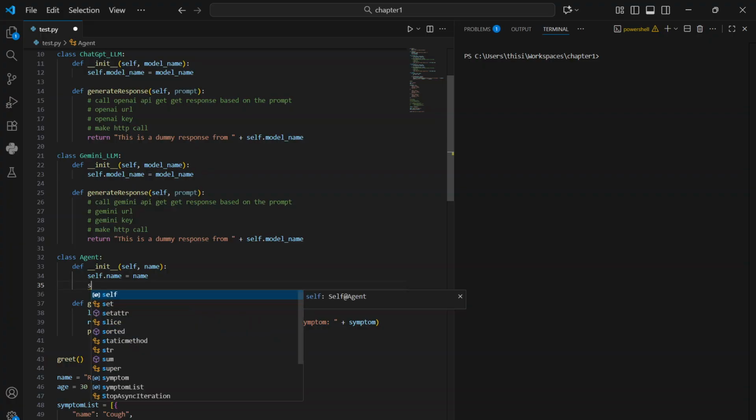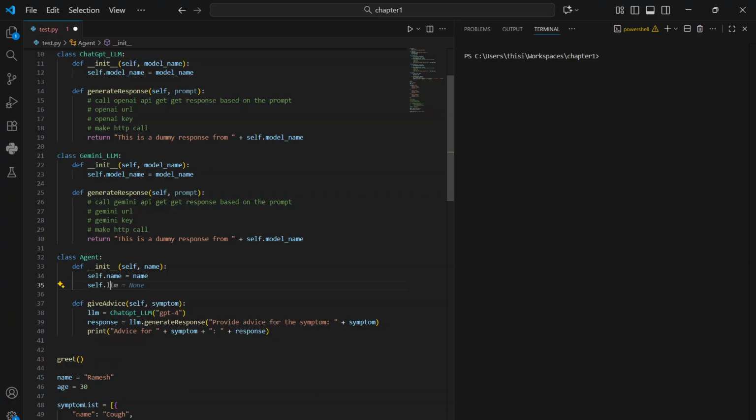So what we will do is create an LLM field here and take it from a parameter, and remove this. We don't create the instance here, we get this model from outside.